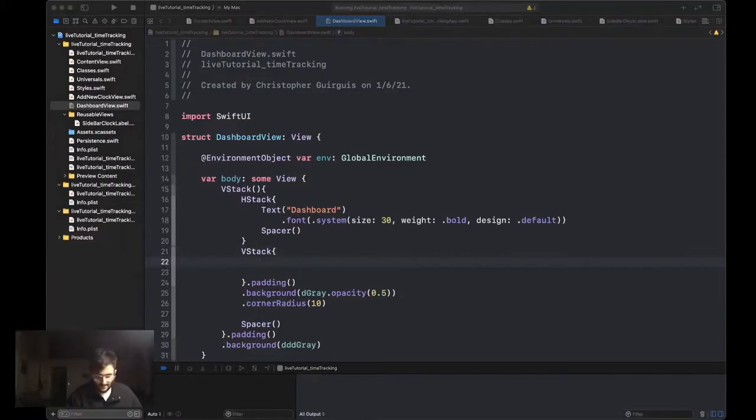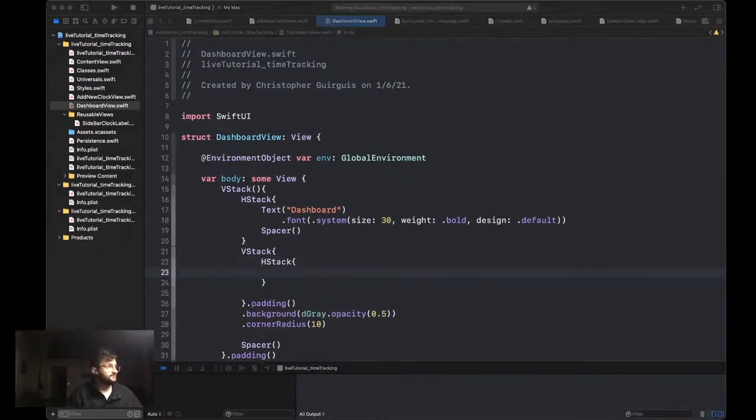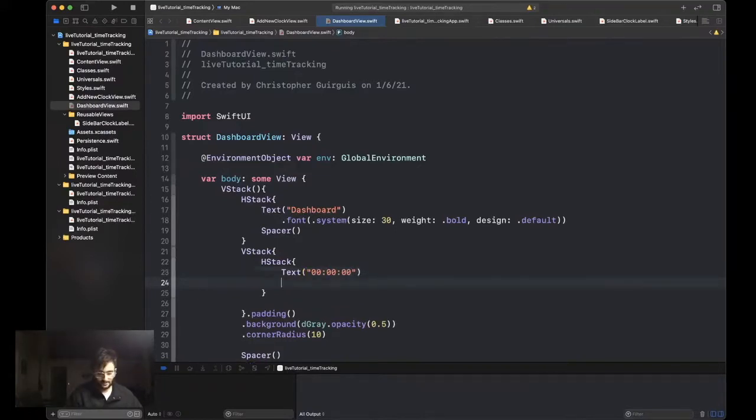Now inside of this vstack, we want to add some thingies. So let's go ahead and do that. Okay. So the first thing I want to add in here is an hstack. Same principle as the one on top. All I'm going to do is come here and say, actually, we're going to add a text, okay? And it's going to say, we're going to add two texts. First one will say 0, 0, 0, okay? And then I'm going to say dot font. Honestly, I'm going to do some copy and paste here.